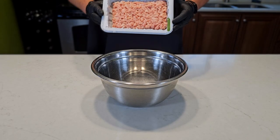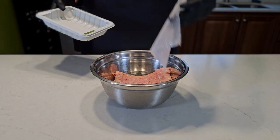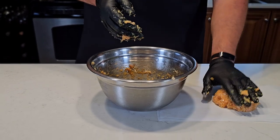Burger time. If I had a meat grinder, I'd use fresh chicken thighs, but store-bought ground chicken will suit just fine. Add some salt, pepper, turmeric, and add some fat back in. I'm going to create some monster patties and let them sit in the fridge for at least half an hour.